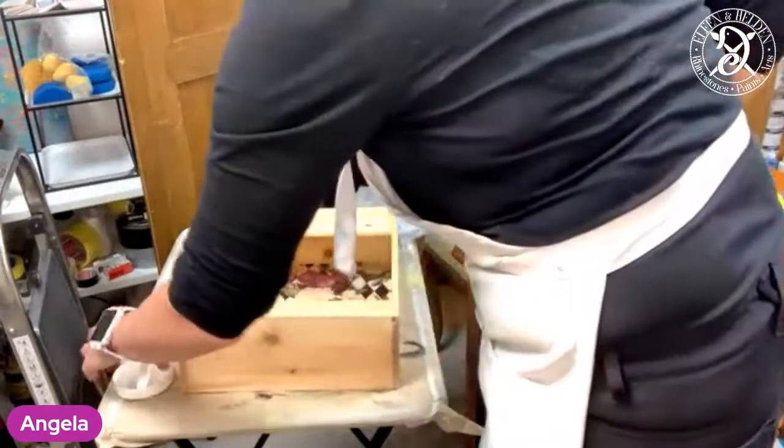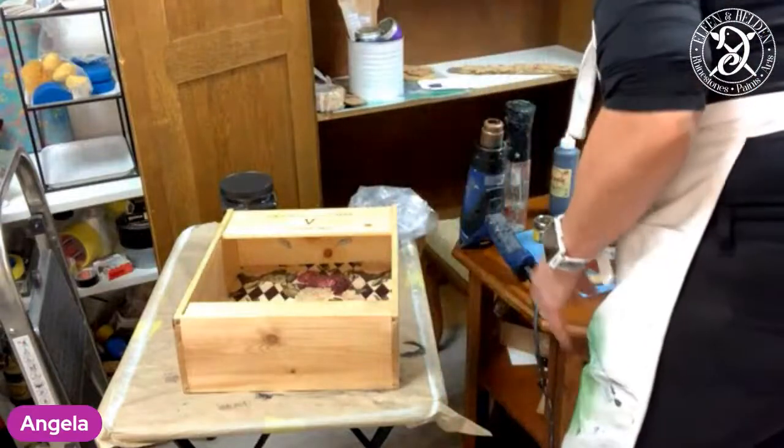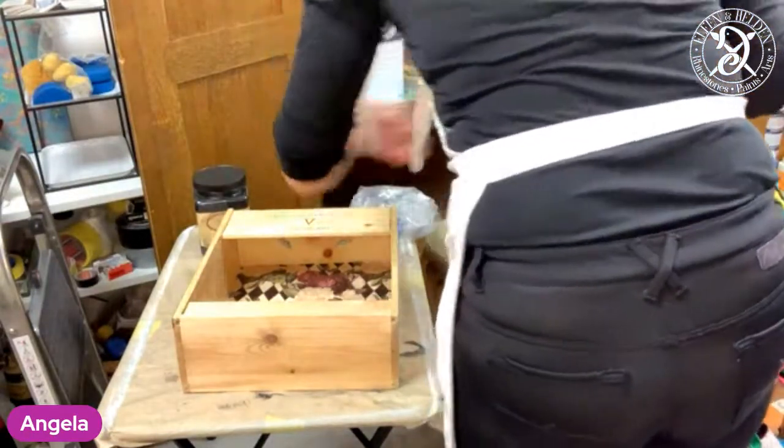Outside is we're going to put the WoodUbend on first now. I'm going to put that to the side.